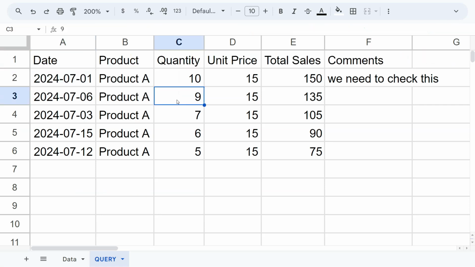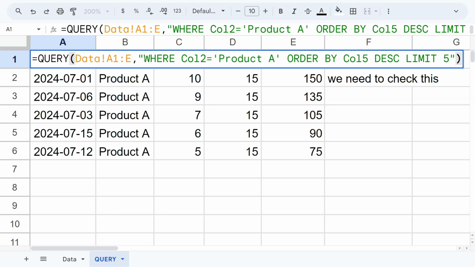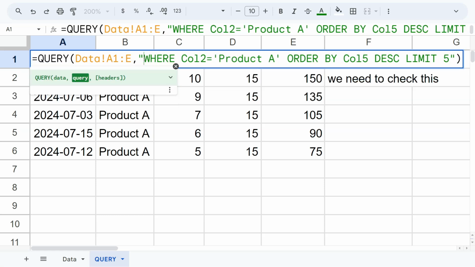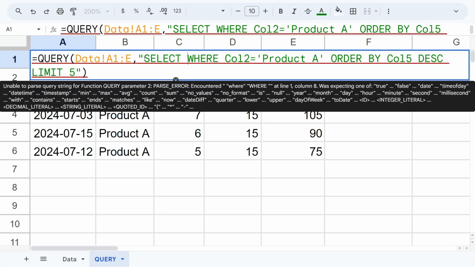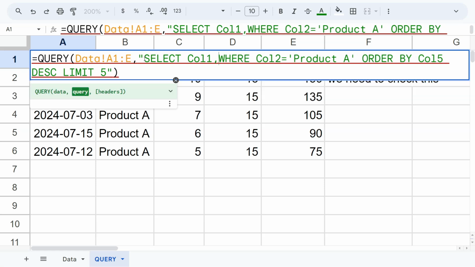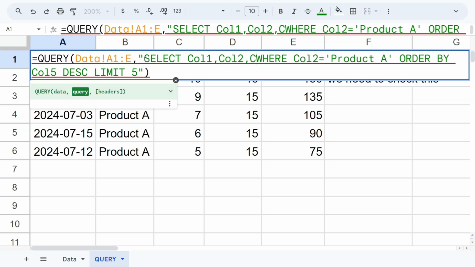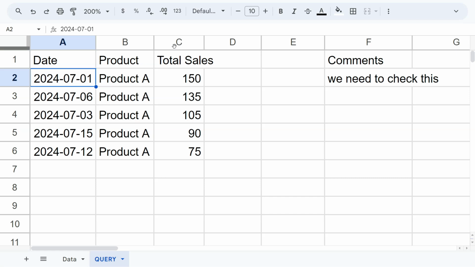And let's say I don't want to show the quantity and the unit price. So here, before my where clause, I could say select, and let's just select col 1, and then col 2, and then col 5. So very easily, this is the power or the advantage of the query function.